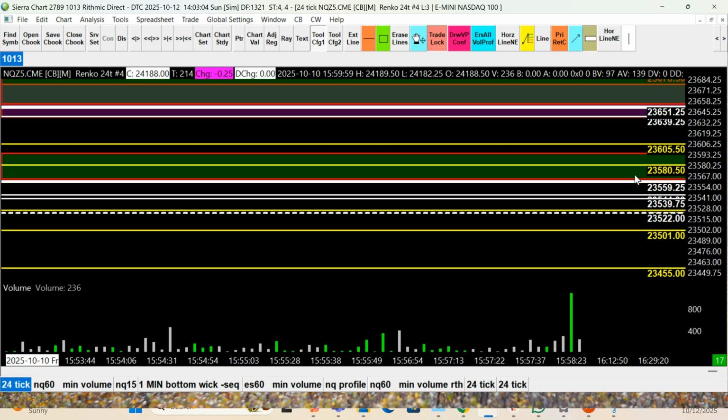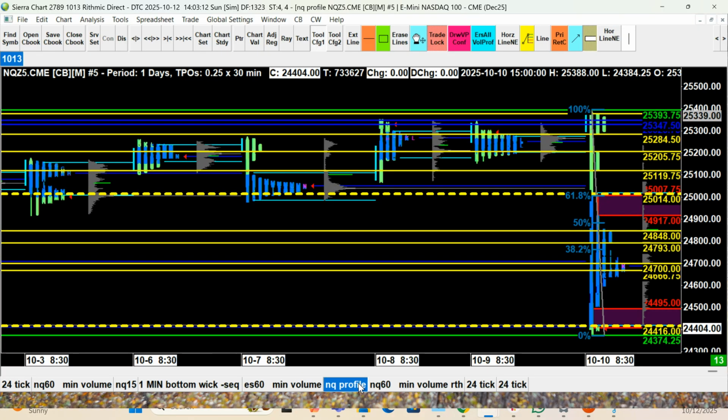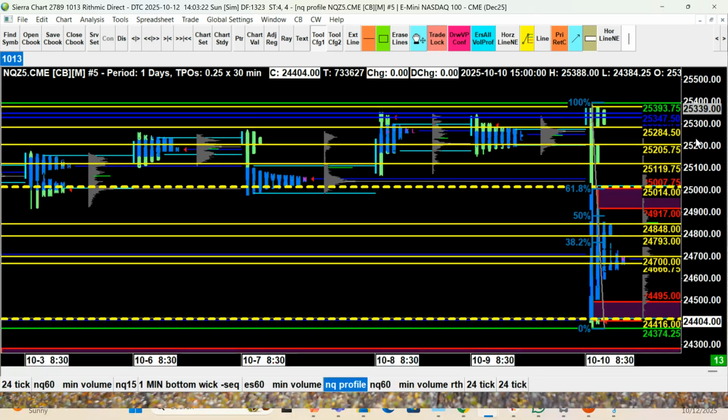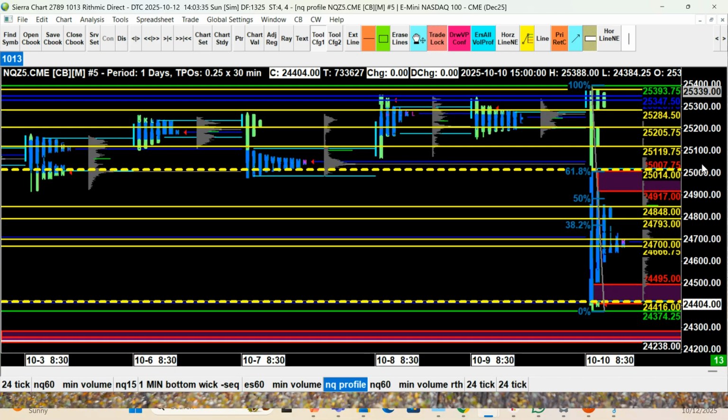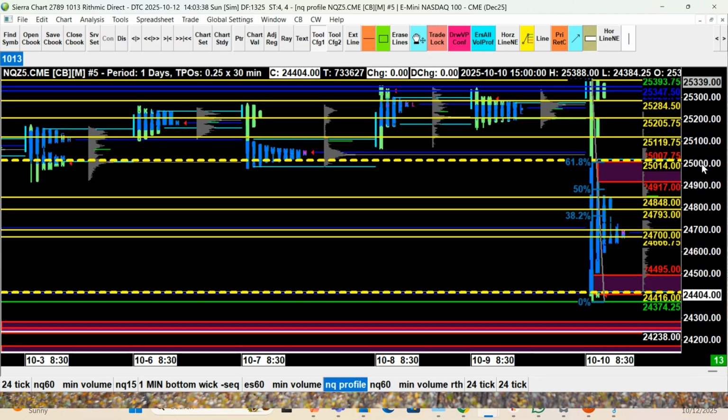So I take my profile chart, right, which was this. Okay, so that's chart number 5. And I want to clean this up a little bit, right? So I have 2 choices on there. I can get rid of my anomalies and just focus on my single prints, right? Which is probably what I'll choose to do. Why? I'm getting too much information on here, right? So what I will do in there, I have to think this through carefully, right? Because they're both valid areas, but I know what I want to remove.